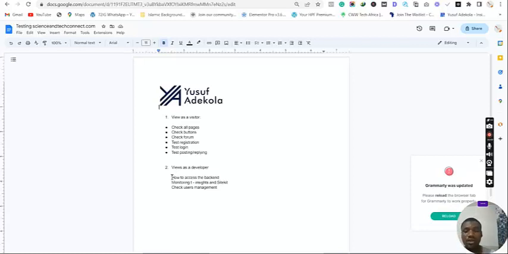The backend of the website is where you get to manage the website traffic, that is, to monitor website traffic: how many people are coming from Nigeria, how many people discover your chat engine, which of your pages people are viewing more than the others. Then we also check user management, that is, how can you ban some people, how do you moderate. There's some content you don't want people to post. When they post them, what do you do? How do you unapprove content? How do you ban people and all that? So that is what we'll be looking at.